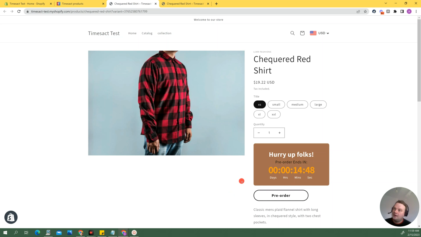You can also, if it ever makes sense to you, since you can combine the pre-order with the back in stock, or the coming soon with the back in stock, and we have the relevant tutorials on this topic, you can also have two countdown timers. I think that might be a little bit much, because it'd be forcing the user to distribute their attention into two places that are going to be equally pulling them in. But that is an option in case it ever makes business sense for you.